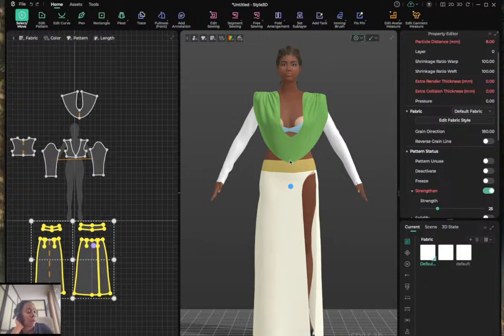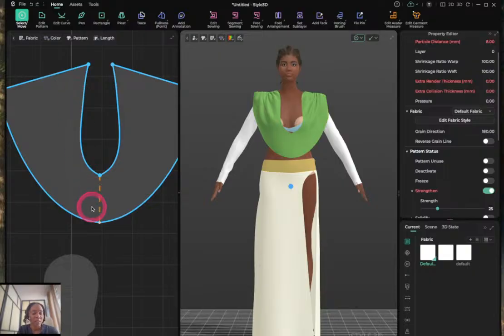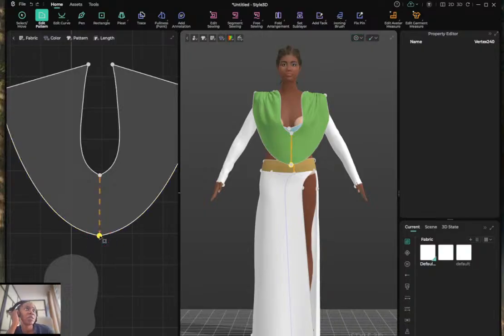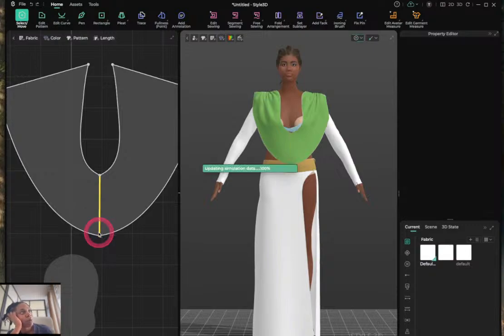And then let me increase the, here. I want to see if I can increase the drape.